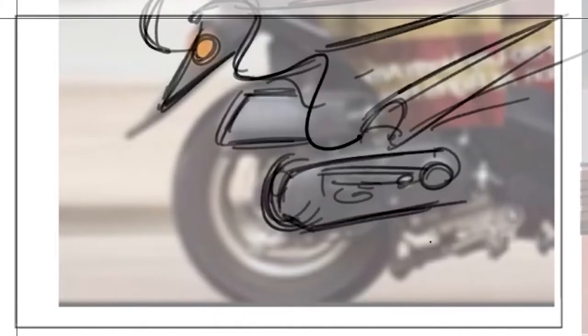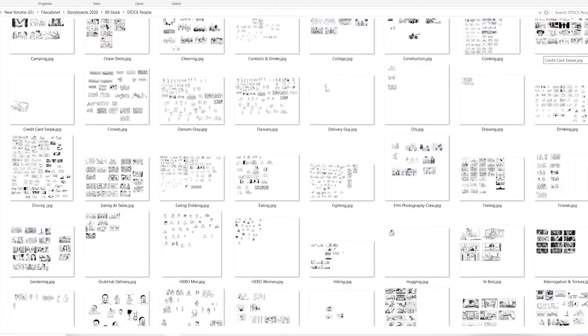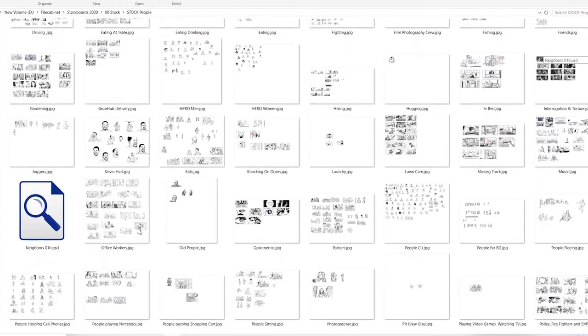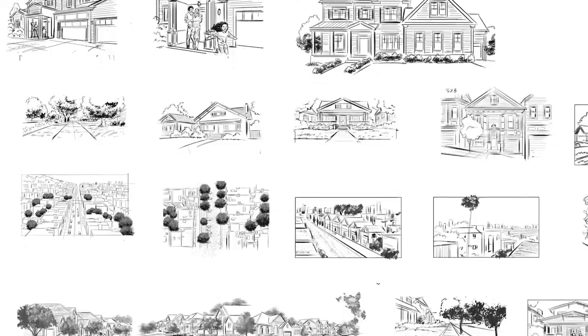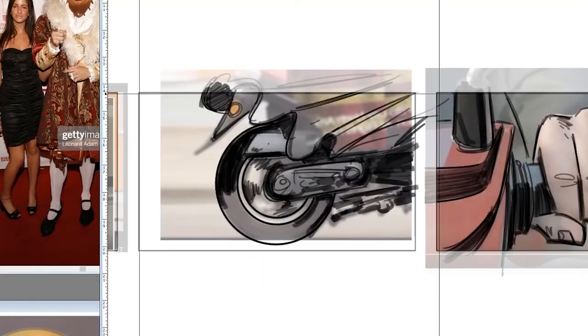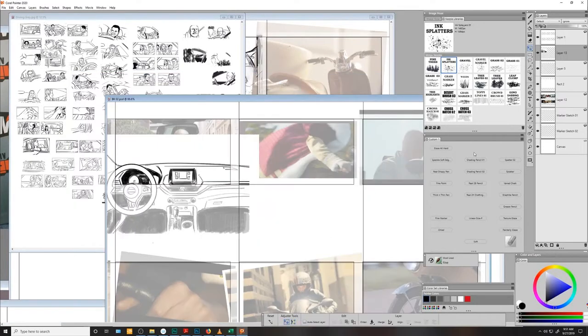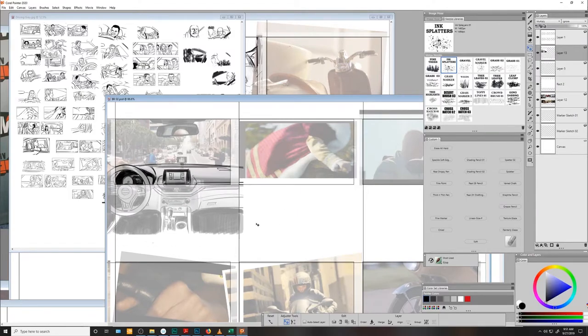I never took into consideration the power of drawing digitally, and one of the more powerful abilities that drawing digitally gives you is the ability to save and eventually recycle assets. Now, if you're familiar with this channel, you've seen me do this before. I've got a folder on my hard drive where I keep categorized sheets of stock assets. I've got pages of pre-drawn assets for things like cars, dogs, suburban streets, background extras, any elements that I feel I can reuse in the future. When I'm done with each job and the boards have been delivered, I go through them and cannibalize anything which may be useful to have in my back pocket during upcoming jobs. For today's spot, I'm going to make liberal use of my document for city backgrounds.